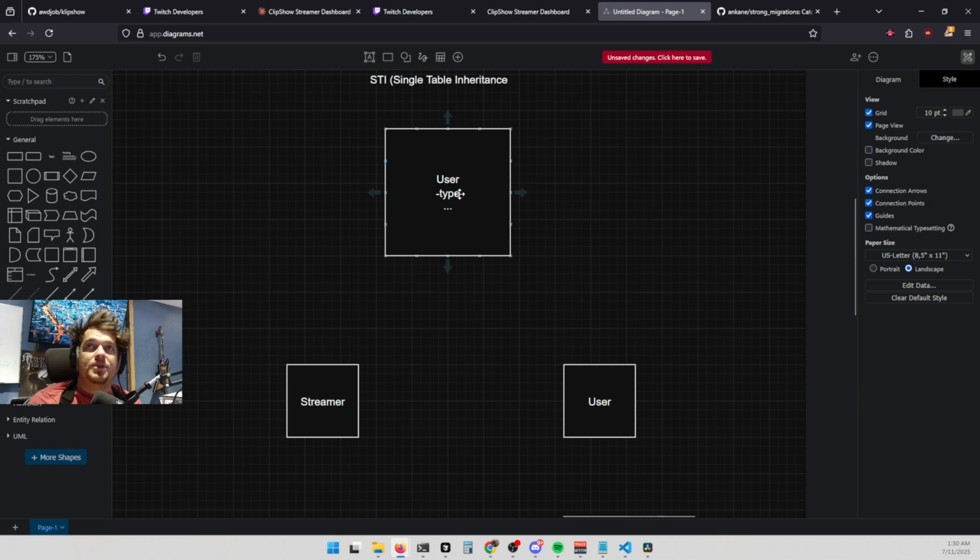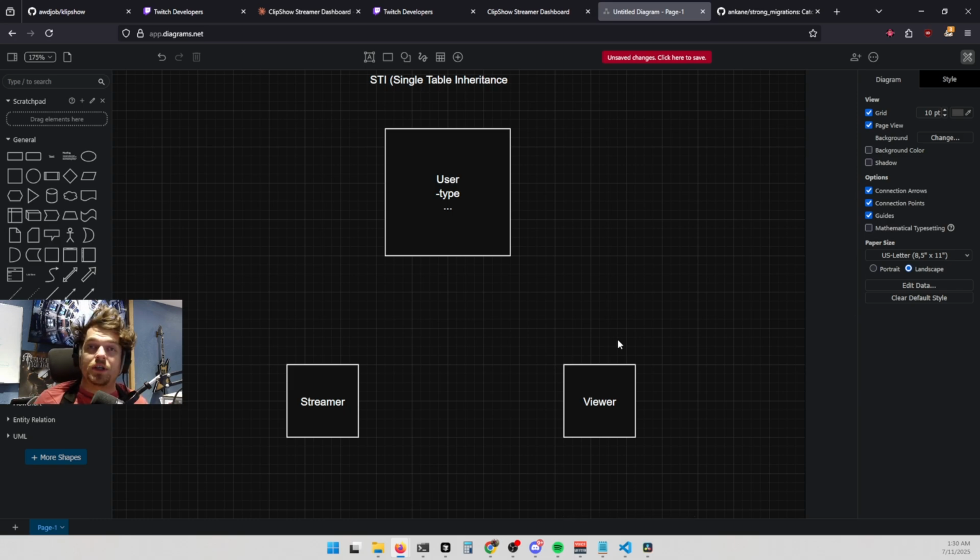Basically, in our database schema, there's going to be a user table. The user table is going to have a type column, which is going to be a string that will hold the name of the class that ultimately is being represented by this record in the Ruby side of things. So for example, when we go to create or sign in a streamer, we're actually getting a user with a type of streamer because that's the class that we're associating to this. The same thing with a viewer. In different scenarios, they'll be treated differently, and we'll need to know that.